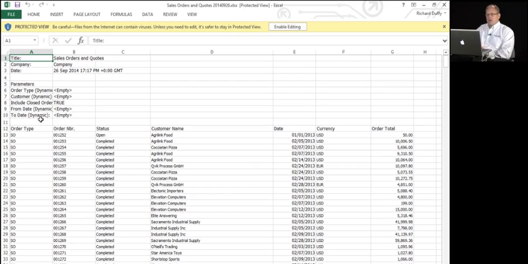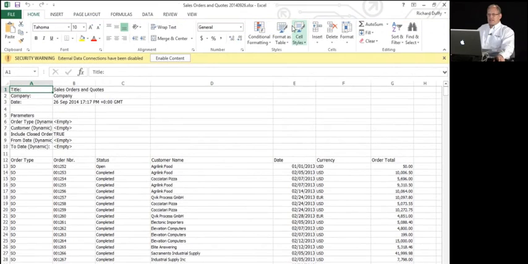What does that mean? That means I can now take this Excel spreadsheet, save it on my local PC, and then when I'm on the other side of the world, sitting in my hotel room, in the airport lounge, or whatever the case may be, if I just want to update the information that's in here, I don't need to go into Acumatica. I just open up my Excel. It's going to give me this warning, be careful. You want to be sure you want to do this? And I'll say, yes, I do want to enable my editing.